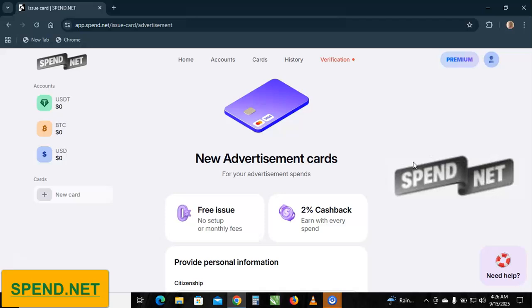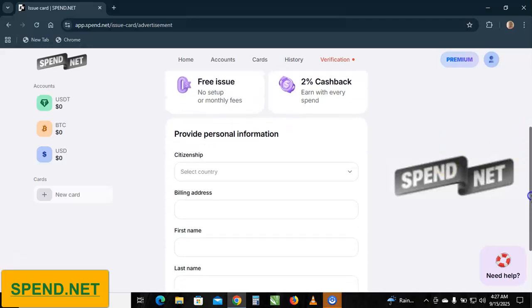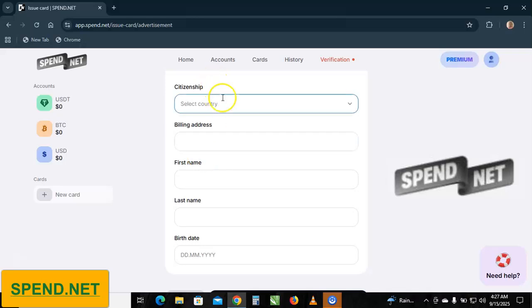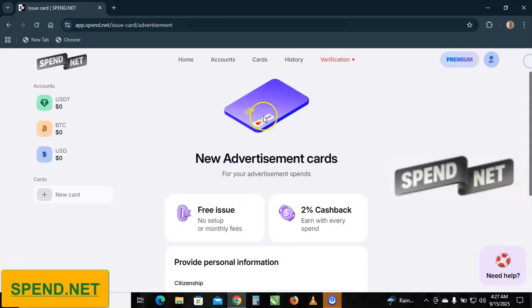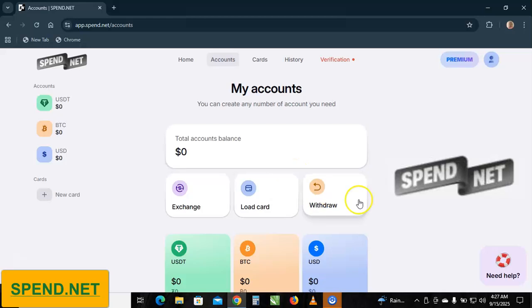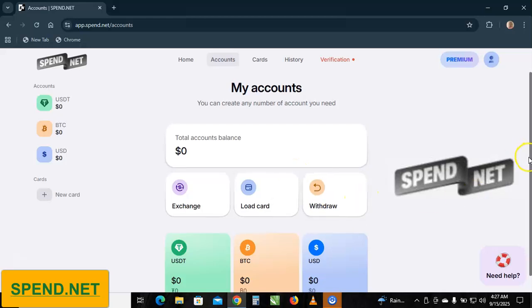And you can use spend.net, a virtual dollar card, to book your hotel reservation. You want to pay for your hotel reservation, you use their card to get all of these things done. And the cool thing is that this card can earn you cashback of 1% or 2%. So to get this dollar card, all you need to do is fill these particular forms here. You select your country, your billing address, your name, and you sign up an account. You submit it, you click continue right here, and you get access to your card. It's a very simple process. Just fill the form, and you get access to a virtual dollar card.